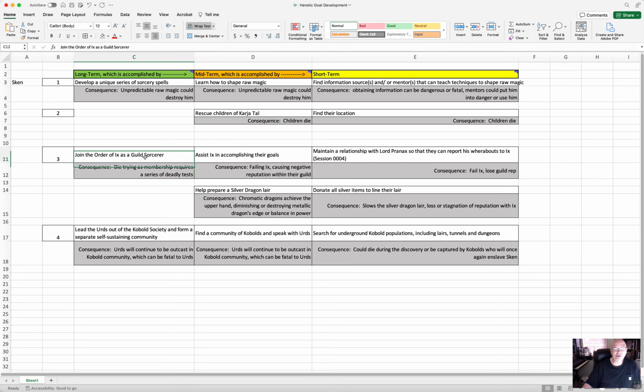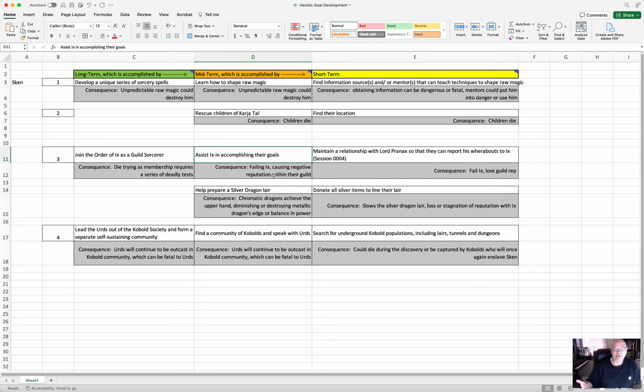So how does he join the order? He does it by doing a midterm goal. This midterm goal is to assist Ix in accomplishing their goals. So in order for Ix to even consider him as a guild sorcerer, first of all, they've got to know that he's on their side and that his goals are the same as their goals.